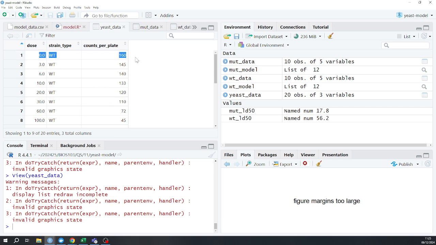The other scenario is that we don't have control data. For some reason your control data's gone walkabout or you've messed it up, but you still really want to use your data. In that scenario I'm going to advise you just to remove the control data and carry on as follows. It will take the first value you get for your first dose as your control and normalize your survival to that value. It's a bit naughty, but it shouldn't make too much of a difference to your linear fits. So I would proceed as normal if something went wrong with your control data.